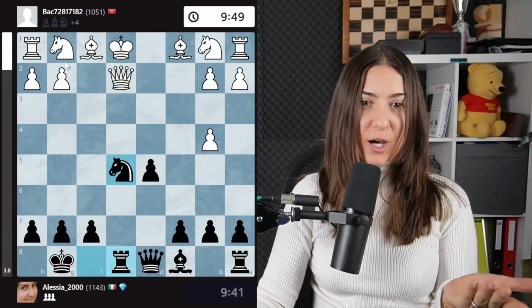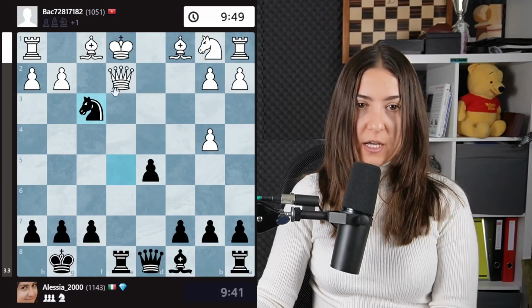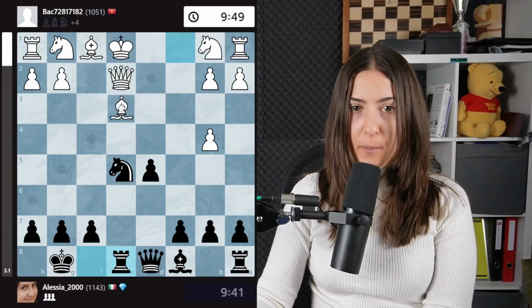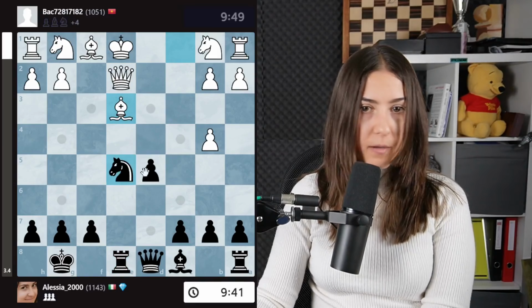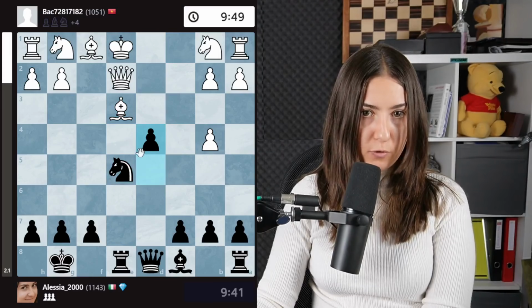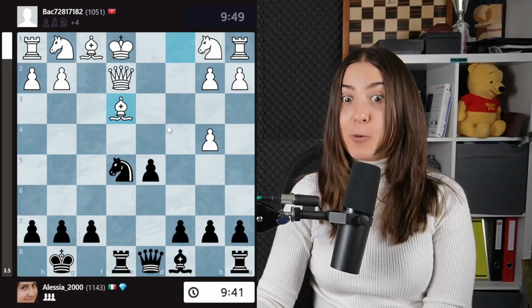I'm threatening a discovery check. For example, if this knight goes here, I just take it with check and I win the queen. And if the bishop goes there, I have probably the move d4. Even better, knight there, but also d4 is a good move. But knight there is even more precise. Wow, so I sacrifice 2 pieces.